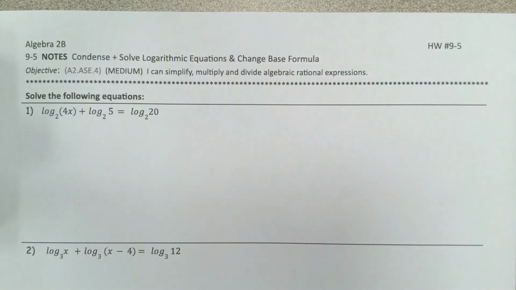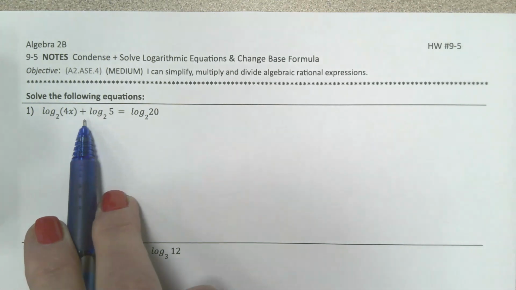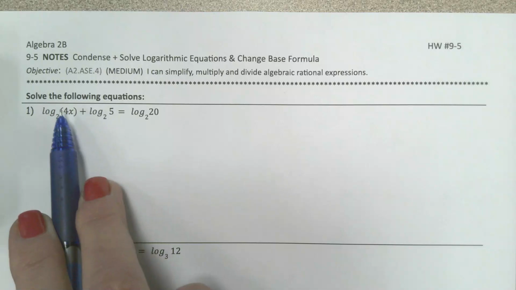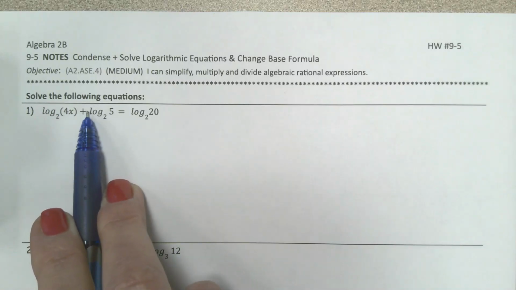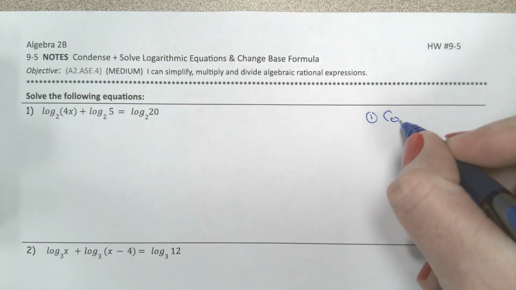Hey Algebra 2, today we're going to take what we learned the other day about condensing and apply that and solve more complicated log equations. Anytime that you have addition or subtraction or multiplication, you have to condense it. So I have log plus log on the left. So the first thing that I have to do is condense.